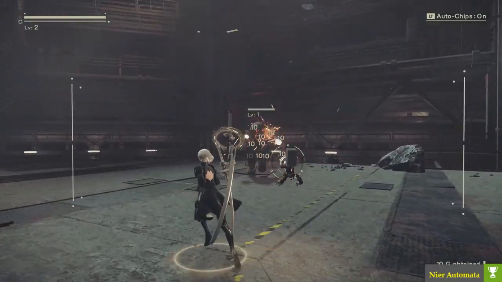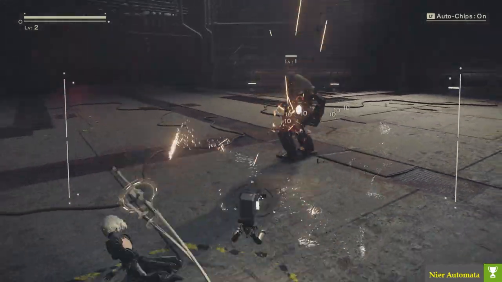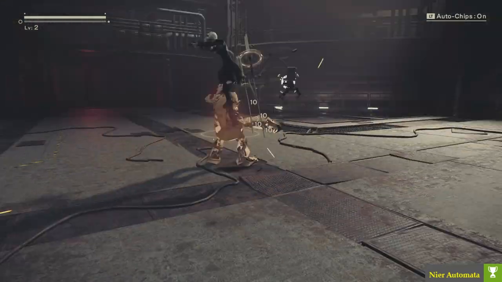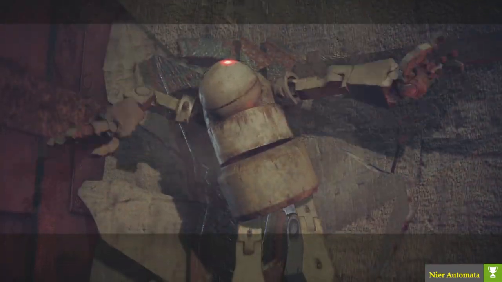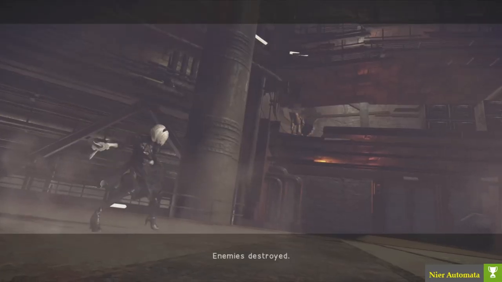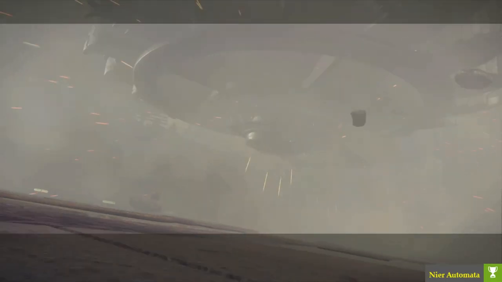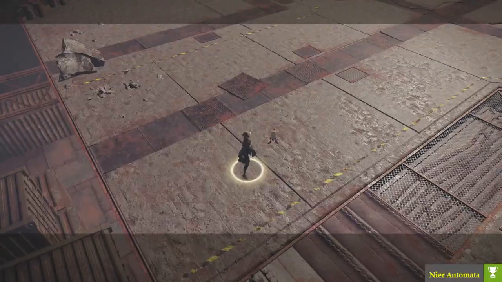So after this little robot, there's the first boss fight, the tutorial boss fight. After we kill him, we input a secret Easter egg cheat code, and we get a bunch of achievements. Then we unlock a chapter select, so we can go to every chapter we want.